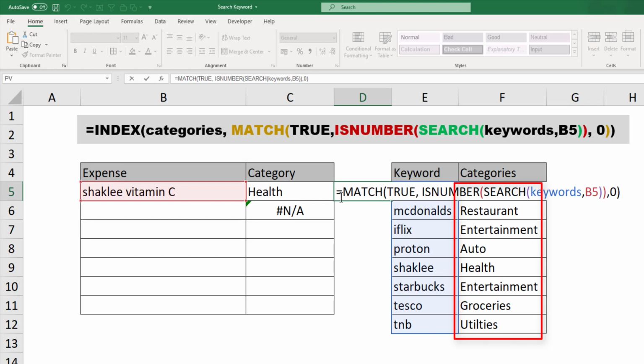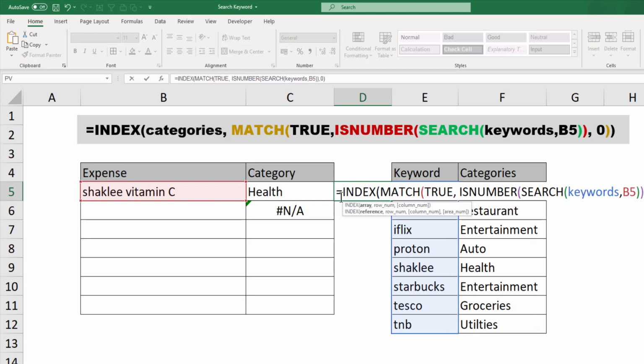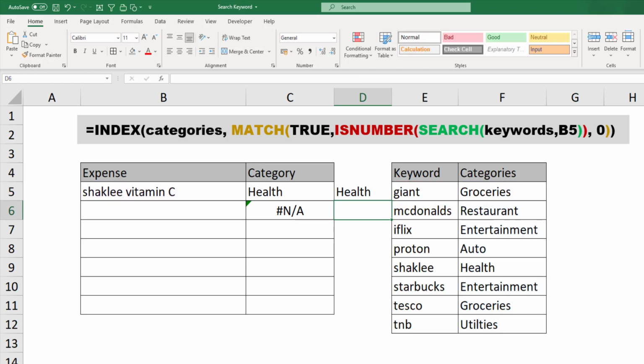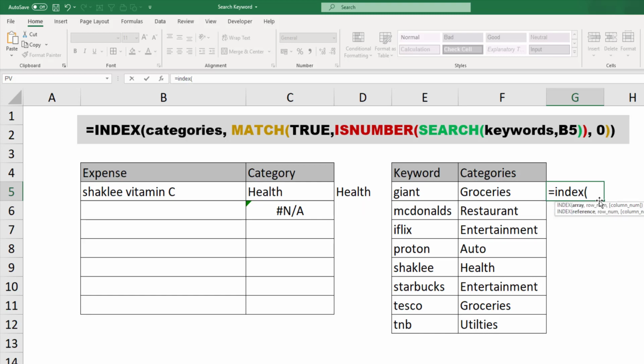I use index on this category. This category is right here, and then we know that this will return the fifth item. So comma, health.